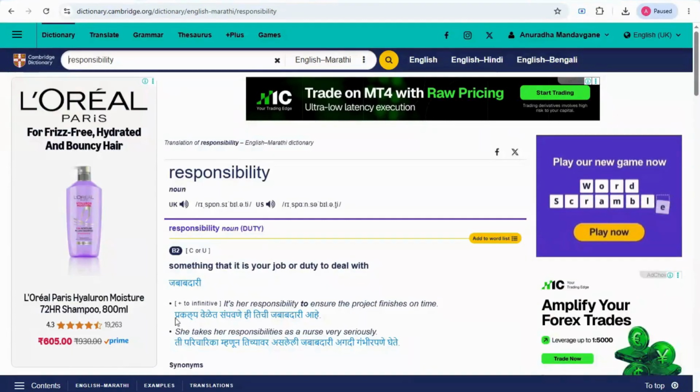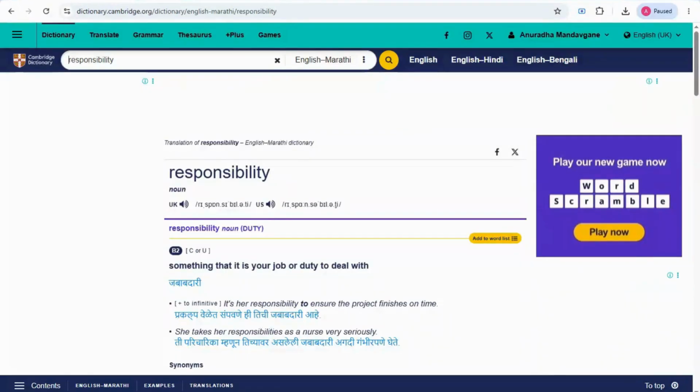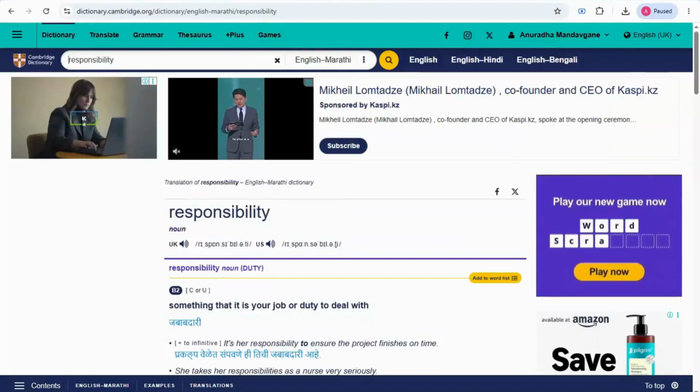Now we can see the meaning of this responsibility in Marathi, that is jababdari. This can be very helpful when you understand an English word but want to make sure you have understood its meaning correctly in your own language, in this case in Marathi.